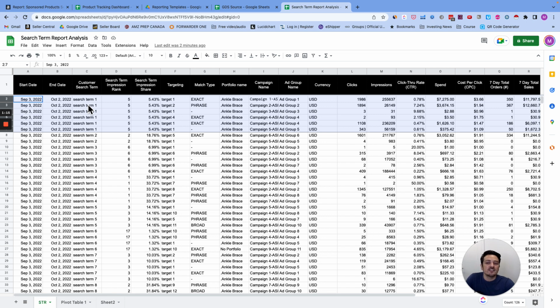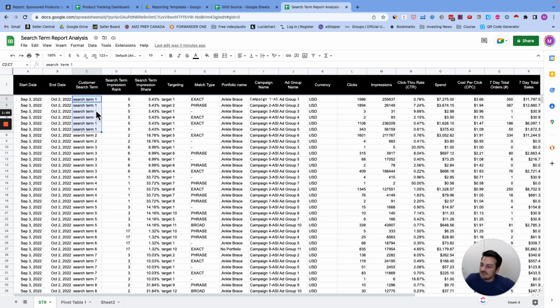You can't decide if it's a good term or a bad term based on one term being triggered in one campaign. We are doing search term analysis to find potential targeting terms, or potential terms that are not performing. That is why you need to aggregate all the data and see what is happening for search term one across all the campaigns, not just for individual campaigns.